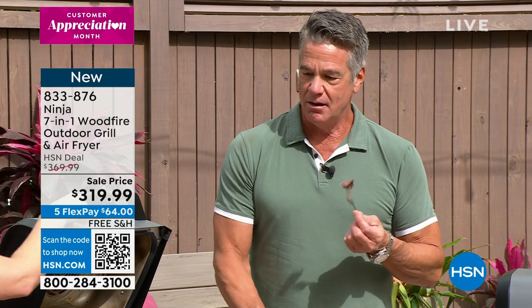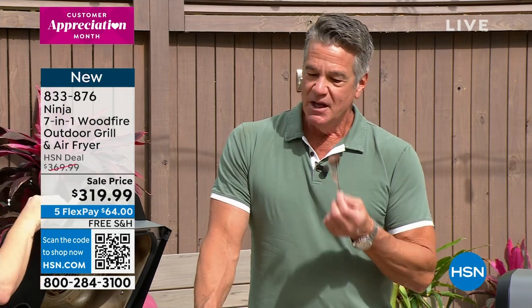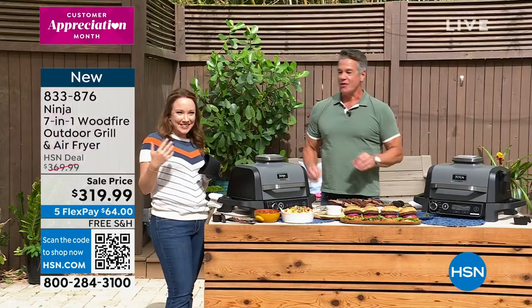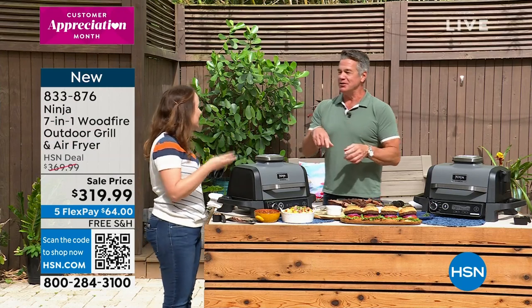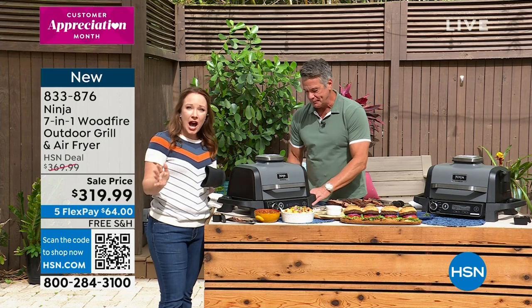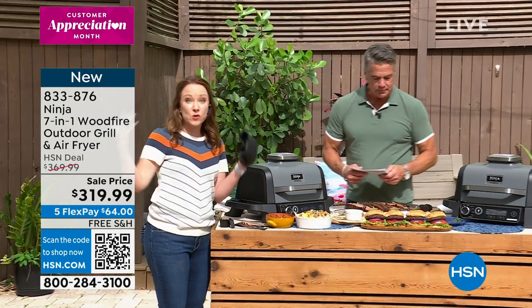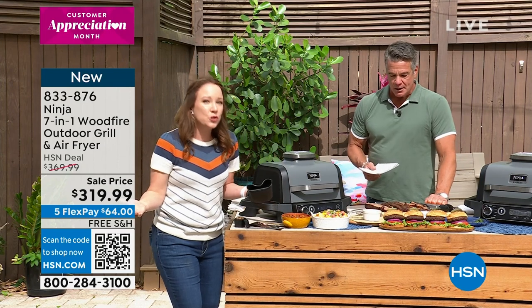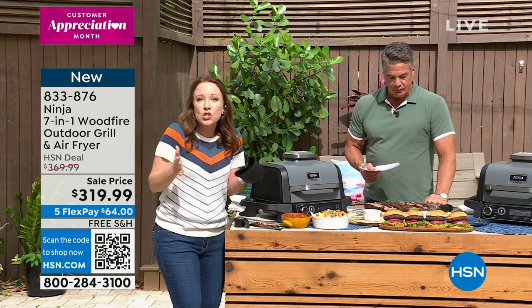Let me close the lid while Guy is digging in. It's the smoky aroma — it smells delicious. How does it taste? Just really amazing — it's falling apart. That's why I love brisket — it just falls apart, juicy, super tender. This is also going to save you time — it's 40% faster than those bigger smokers on the market. So instead of taking six hours to do your ribs or your brisket, you can do it in two to two and a half hours.